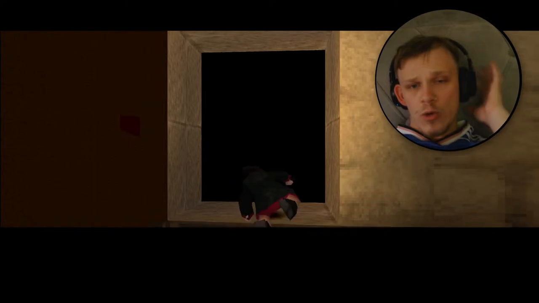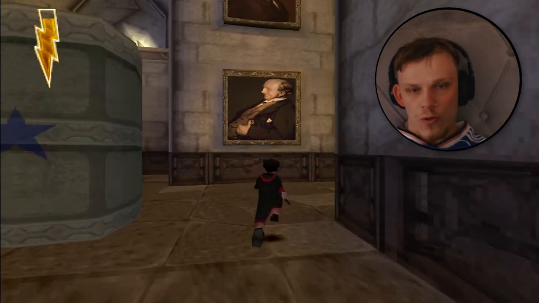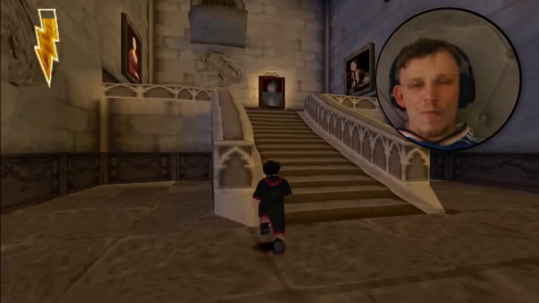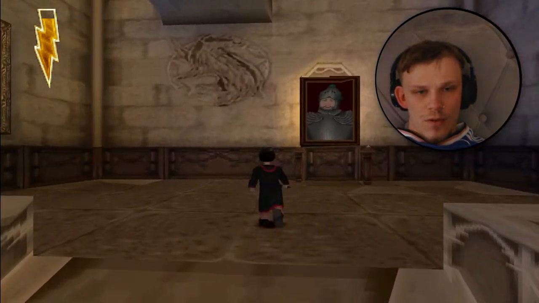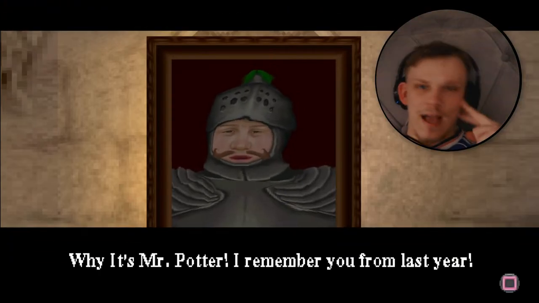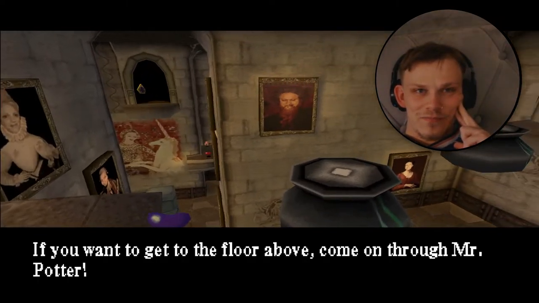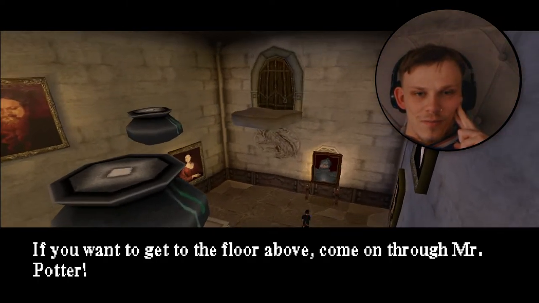I have. What are you going to do about it? Nothing. Exactly, you stupid portrait. To a friendlier portrait. I have no idea. I was like, he's just an amazing, happy guy. I have no idea who it is, sir. You want to get to the floor above? Come on through, Mr. Potter.